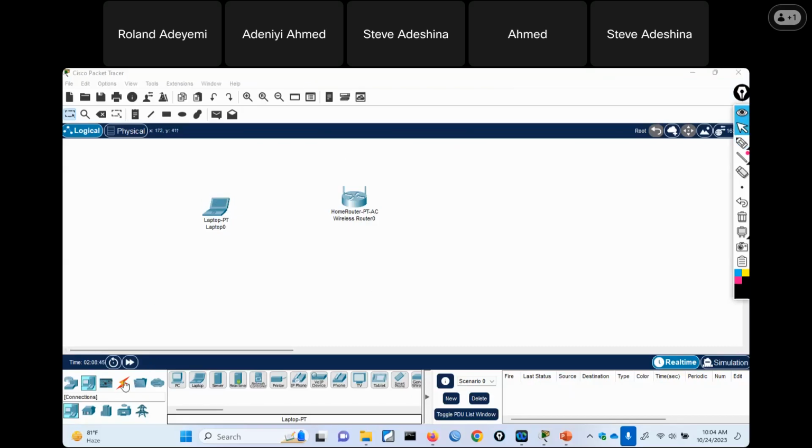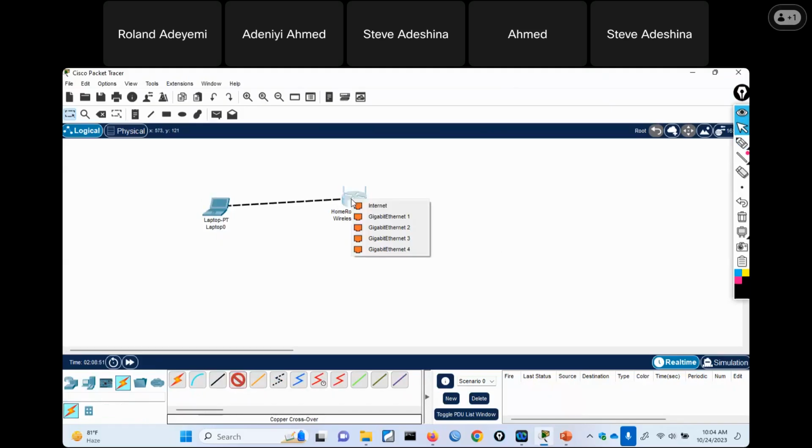So for me to connect this computer to the router, that should be a crossover cable. If it doesn't work, I have to change it. Now, if I click this router, you see that I have internet ports. So if I am bringing in an internet connection, that is where I will plug the cable. The other ports are to connect to computers or to switches, because this router is a home router.